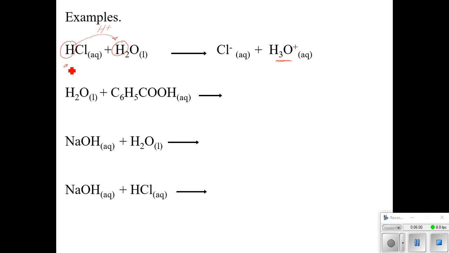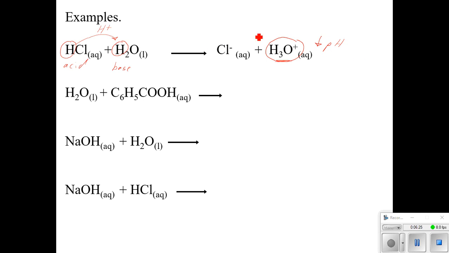Proton donor is your acid, and in fact, this is hydrochloric acid, HCl. And the water is going to be acting as a base because it is accepting the proton. So in this case, because we do have hydronium ions forming, it's going to become an acidic solution, and we're going to see a decrease in pH.